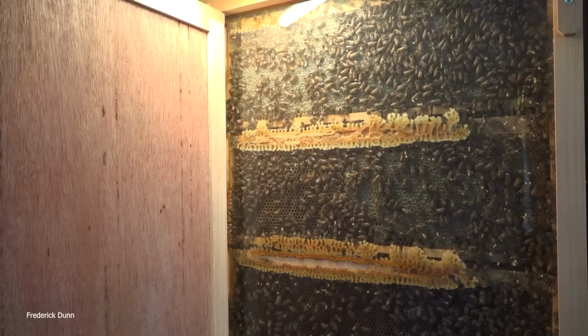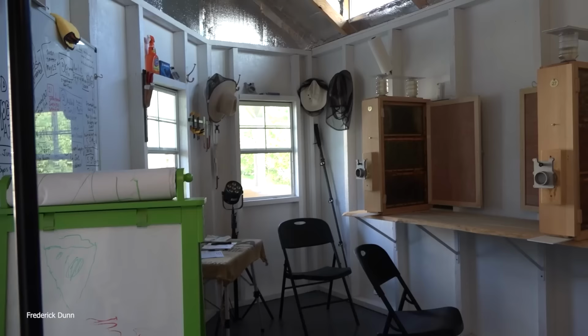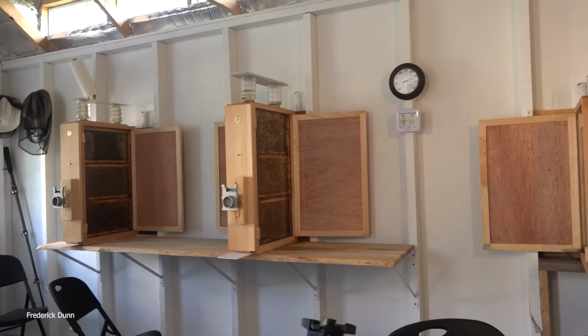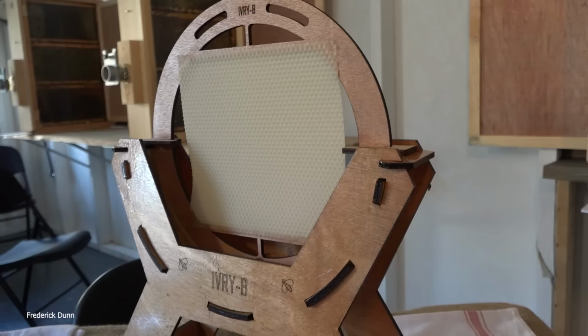And then, of course, observation hives in my Way to Bee Academy building. So we have observation hives in here so that we can learn about the bees. But let me tell you, one of the best parts of having observation hives of any design is that you simply get to sit and be quiet and listen to the bees and see what they're doing. And that has tremendous benefits.